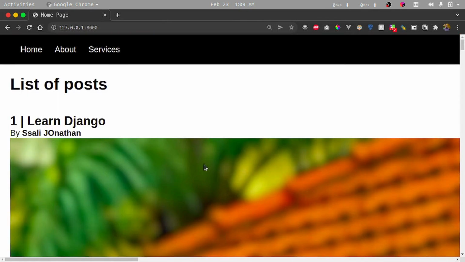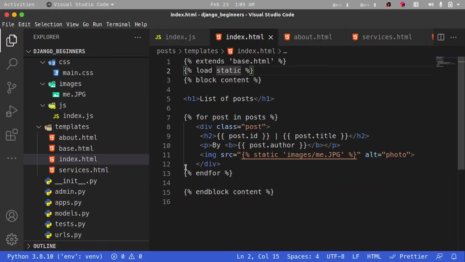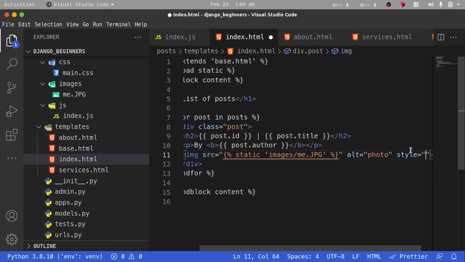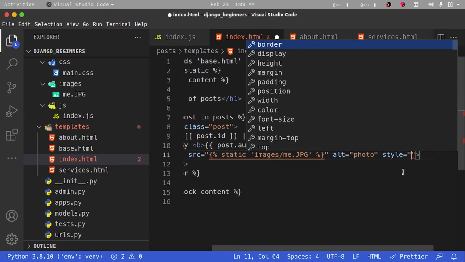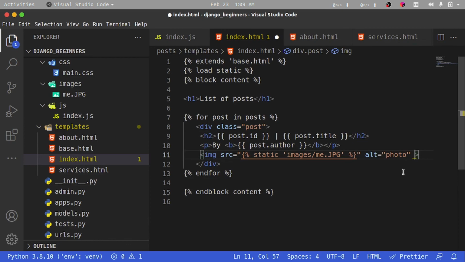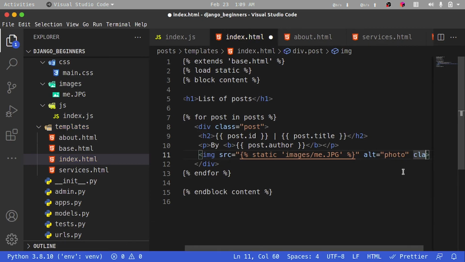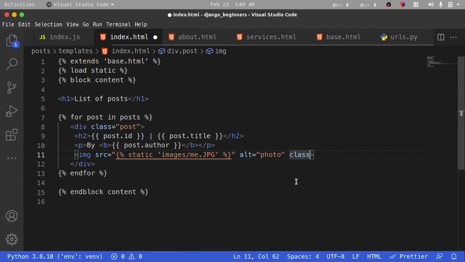So let's say we have these photos. Now we can even style this photo. I can provide a class, so let's select it with a class, and this class is going to be image.